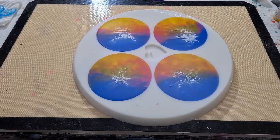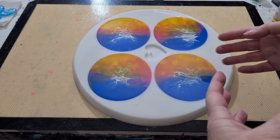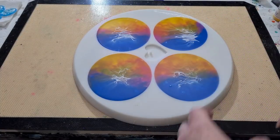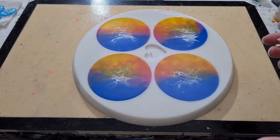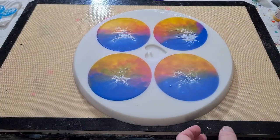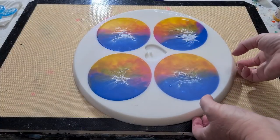All right, guys, I'm back. I had a really bad night's sleep. You know when you go to sleep straight after doing something that gets your mind racing and then you can't sleep? I lay there for nearly 2 hours trying to get to sleep, thinking about what I was doing here and that I'd put too much white in and then my colours were too opaque, and I was going over and over in my head and I couldn't sleep. You know those nights, don't you? I'm sure you do. Anyway, let's get this done, and then I have to go and jump in the shower and go to work.